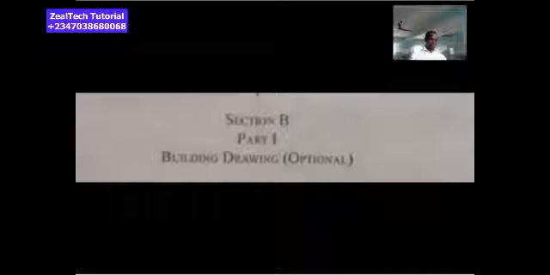If you do not seem to know the answer to a question in building drawing, it's possible you can know the answer in mechanical drawing, the same number. Go to mechanical drawing, and if you find the answer there, shade it after that number, and you have answered it correctly. So you have a better advantage in knowing both building and mechanical drawing. Right away, let us proceed without wasting much time.